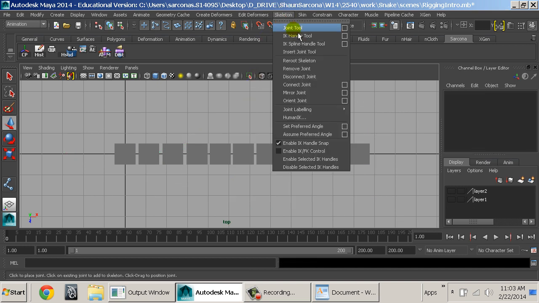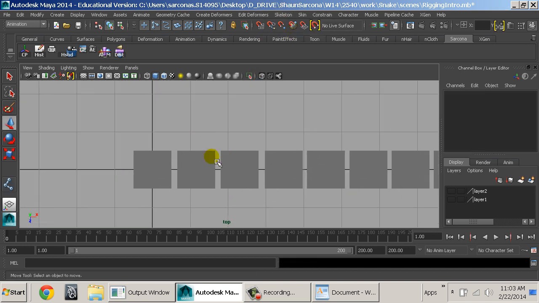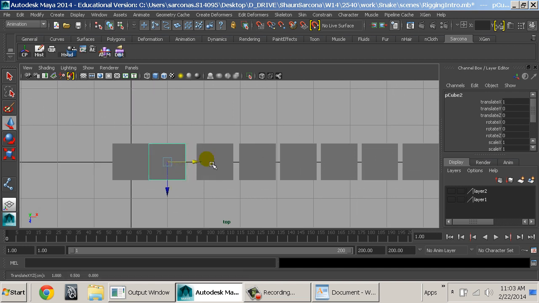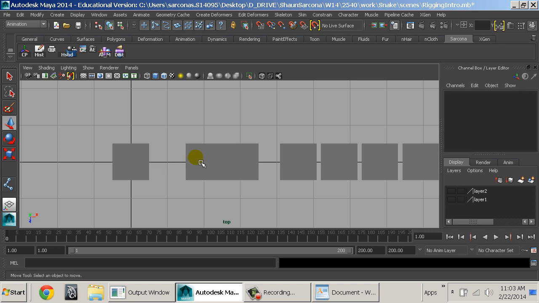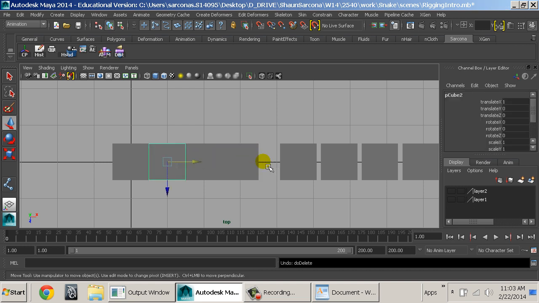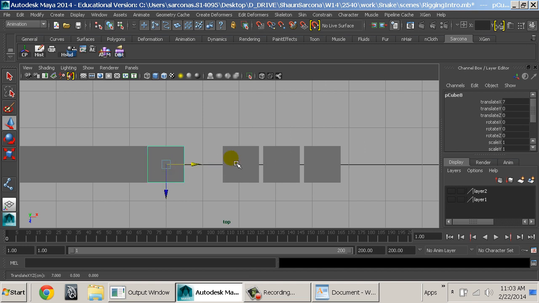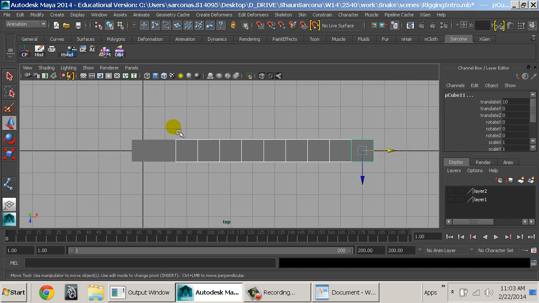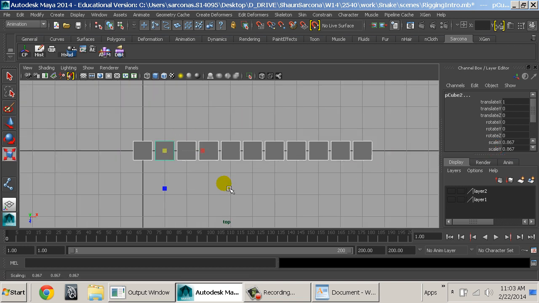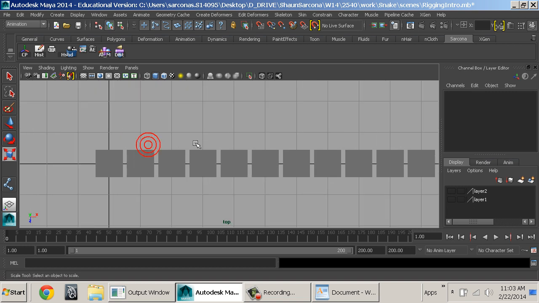So I'm going to use this joint tool. And let me just line these guys up a little bit better. I'm just going to snap these right to, maybe not right to the grid. I'm going to do every other grid. No, I'll just do that. Whatever. So indecisive. All right, so I'm snapping these right to the grid. I'm just going to scale them down. That'll be my workaround just to get a little bit more room between them. There we go. Okay, so now there's a little bit more room between them.